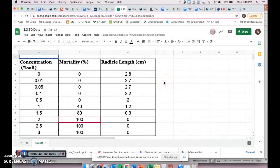You can see that we had pretty good growth for all through 0.5. And then once you get to 1% solution, and somewhere between 1 and 1.5%, it looks like that's where our 50% mortality is. And then it's really amazing, these last 3, there's really no sign of growth whatsoever. The other interesting thing is look what's happening to the root length. As more salt is added, the root length gets much, much smaller. And even with this 0.1 solution, all of them germinated. However, the root length is not quite as big as in our control.